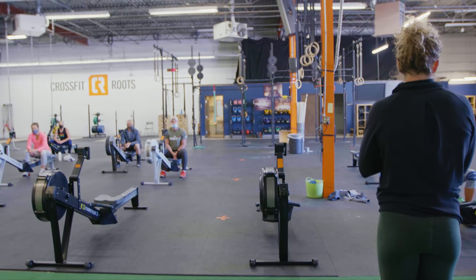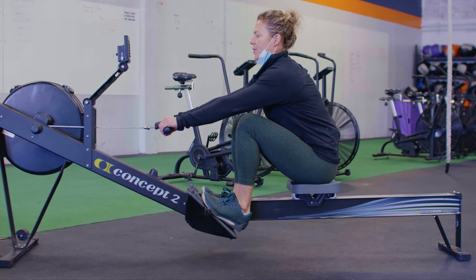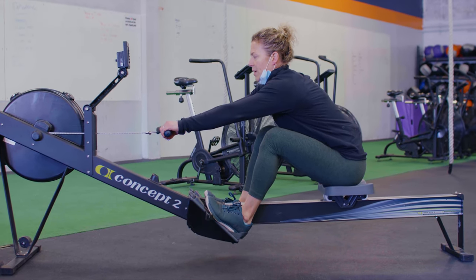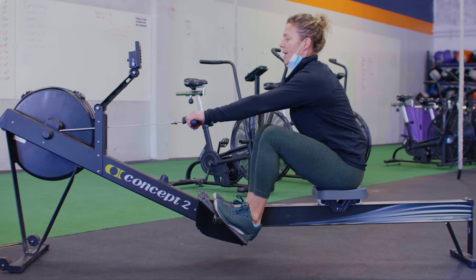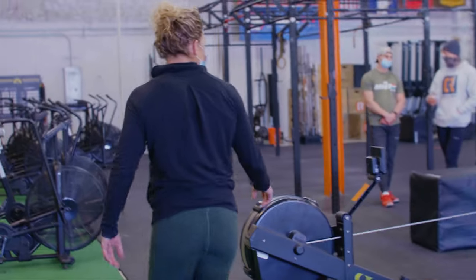As you guys are starting your stroke, we're going to try and push our hip and our shoulder together. What we're going to try not to do is either initiate the stroke by pulling with our shoulder only, or pushing with our hip but not bringing the handle along with us. So to do that, we're going to squeeze from the front, squeeze our stomach, and push our hip and pull with our shoulder — you've got to do both. Here I'm highlighting to athletes how I want them to move their body away from the erg. I want them to move both away from the erg at the same rate, very similar to a deadlift. That's really what I'm going to look for during this first two minutes of rowing.